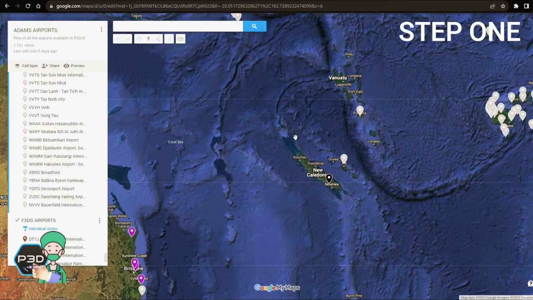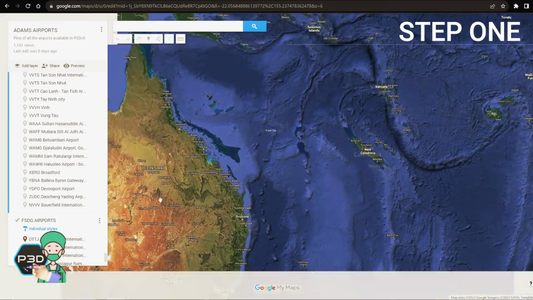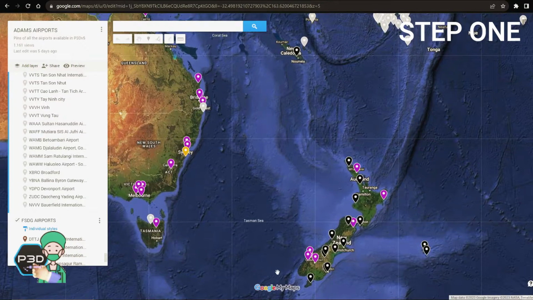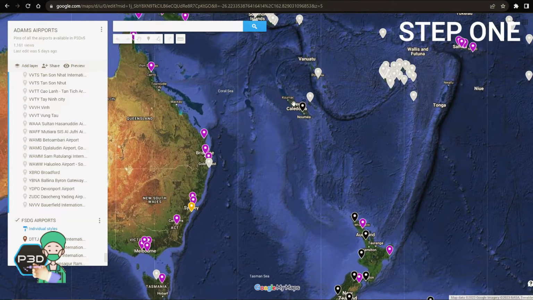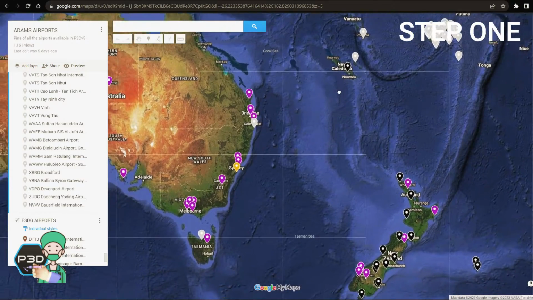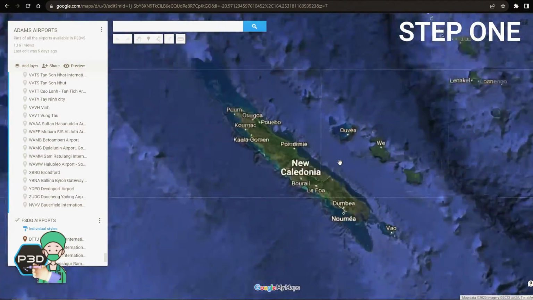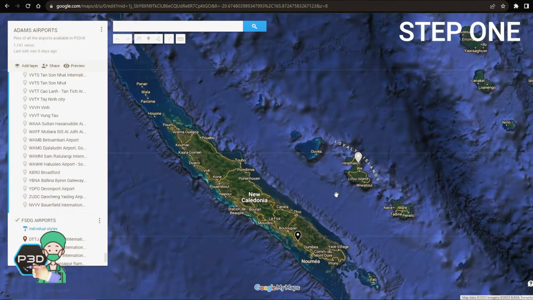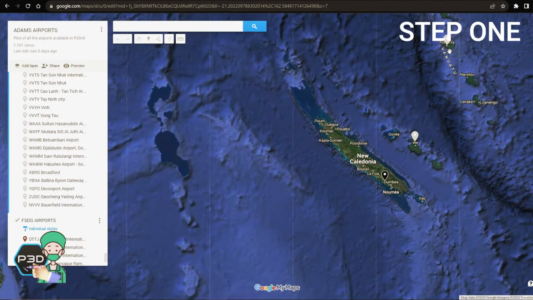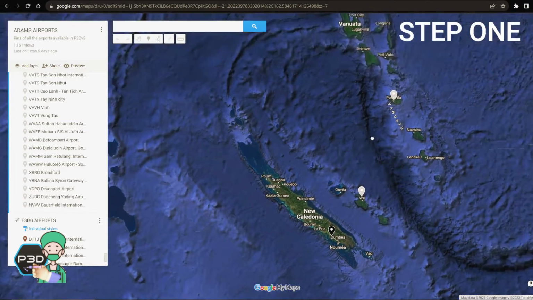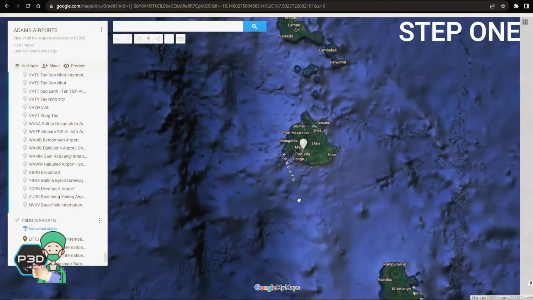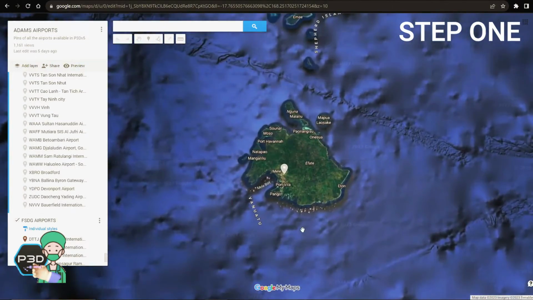So to give you some scale of how big Portevila is, obviously this is Australia, this is New Zealand, this is New Caledonia, so you can see how big New Caledonia is compared to New Zealand. If we scroll into New Caledonia, how big is New Caledonia compared to Portevila, right? So Portevila is tiny, right? This is a tiny island.